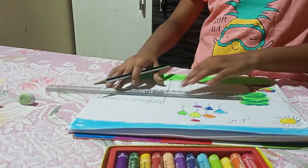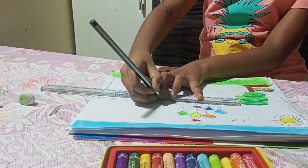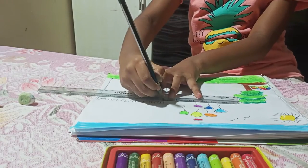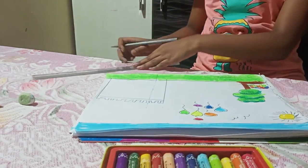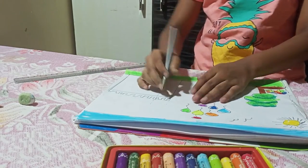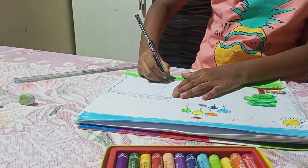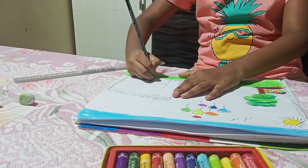Next, we're gonna do this line over here. Okay, we're gonna do these lines over here because, you know. It looks nice. So, next, we're gonna draw the door. Guys, these parts are a little hard, I cannot draw it so straight, so that's why I took a scale. Then we have to draw the door like this.